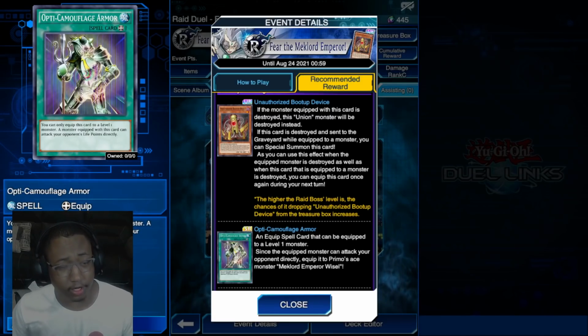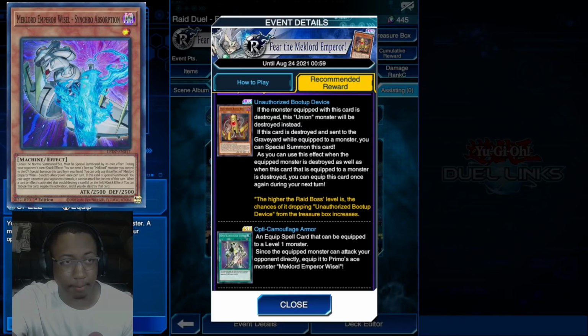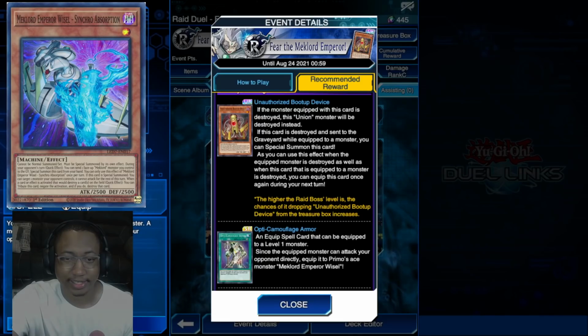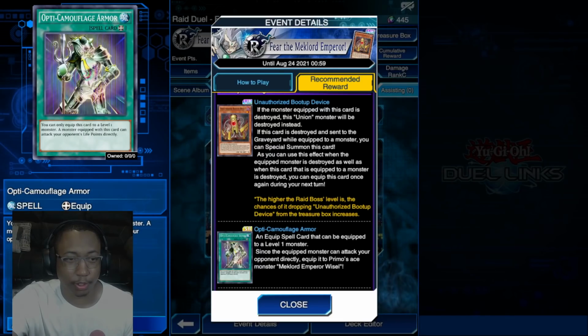I don't know what level 1 monster you are making it happen with this. Oh, however, I know exactly what level 1 monster you're making it happen with. You're making it happen with BAM! Meklord Arm Emperor Wizel Synchro Absorption. 2500 level 1 that will be able to attack your opponent directly, or the regular Wizel. Look, it says it right there. And make Primo's ace attack directly. Very nice, Konami. Very nice synergy there. I was wondering where you were going with that in the upcoming updates.